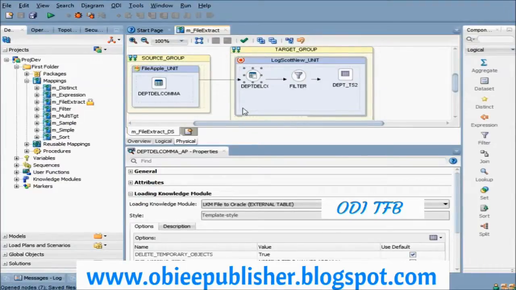Okay, so now as a developer, you go to mapping, and the mapping will automatically identify whether you can directly take data from source and load to target, or whether you require your source data to be loaded into a temporary table and then take the data from the temporary table and load to target.